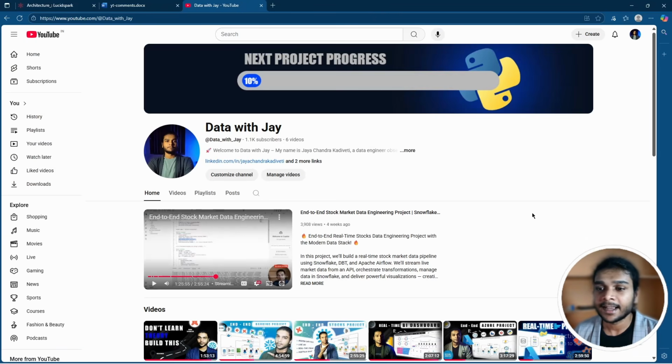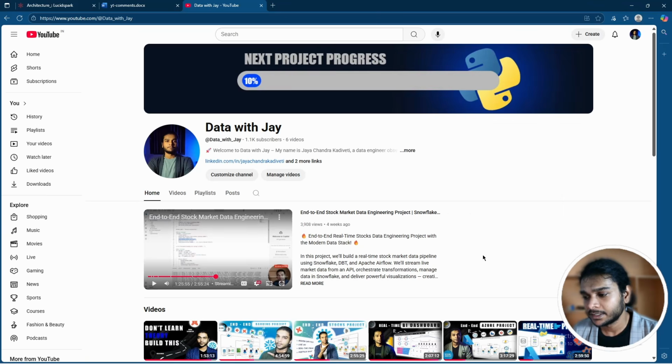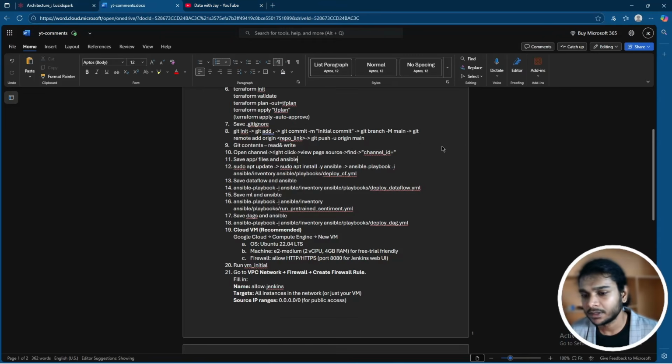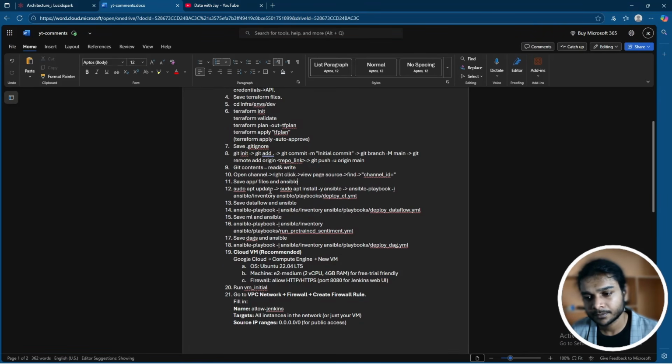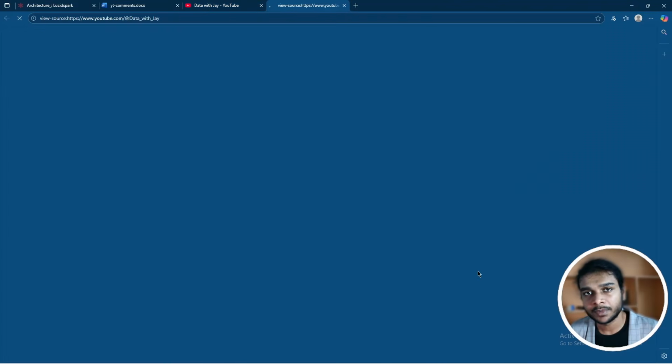Go to any channel homepage, any channel that you want to use, and then right click, go to inspect. Is that inspect? No. I don't think it's inspect. Open channel, right click, view page source. Right click and click on view page source.